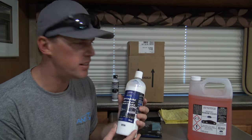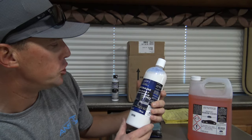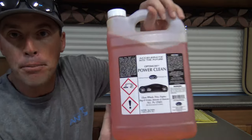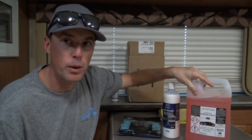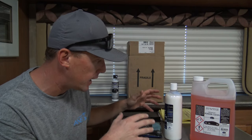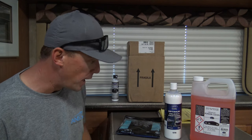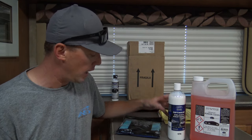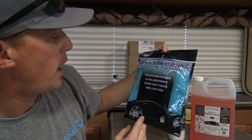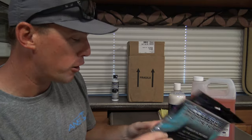Now I'm going to put this product to the test. I have a lot of respect for the company Optimum Technologies. This is the new Optimum Technologies Gel Coat Restorer, and I've been watching videos on it. Basically what I'm going to do is use Optimum Power Clean to prep the surface. They say the best way is to use a scuff pad, but I don't have access to that, so I'm going to use an aggressive brush with the Optimum Power Clean. It's very important that you use this premium microfiber — it's called the micro-weave microfiber towel on Optimum Technologies' website.